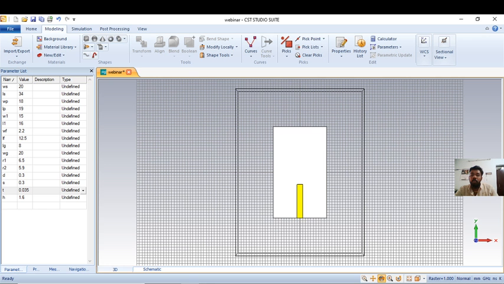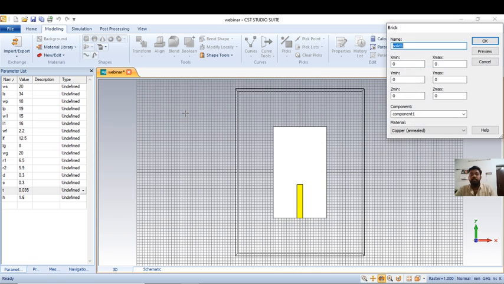And again you go back here, click on the brick, press escape, and rename it as radiating element or radiating patch. So minus WP by 2, plus WP by 2, and minus LS by 2 plus LF, minus LS by 2 plus LF plus LP.